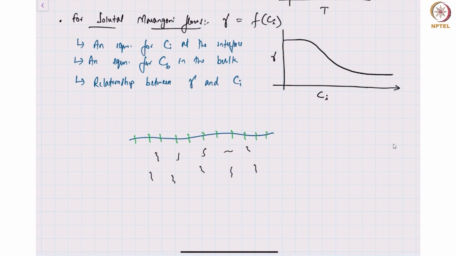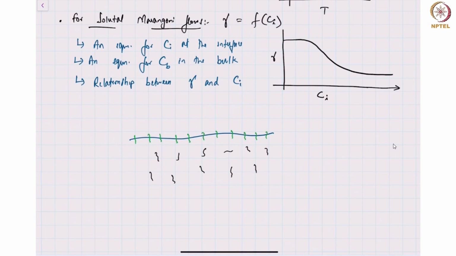So if the concentration at the interface is very high, then there's a much higher chance that surfactants at the interface will dissolve into the bulk. And similarly, because of various factors, for example, there could be a flow which could be driving the surfactants away from the interface. If there is a depletion of surfactants at the interface, then surfactants from the bulk are likely to adsorb at the interface. So there is also kinetics of adsorption and desorption that happens. So when you deal with surfactants, one also needs to know how surfactants are adsorbing and dissolving at the interface.